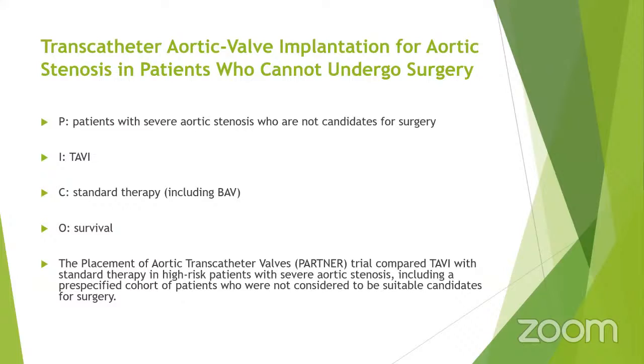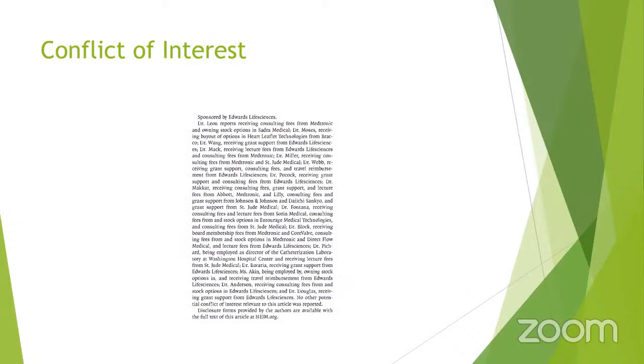This study of transcatheter aortic valve implantation looked at patients with severe aortic stenosis who are not candidates for surgery and compared TAVI to standard medical therapy, which in that study included balloon aortic valvuloplasty. The outcome that was tested was the rate of survival at 1 year. Regarding conflicts of interest, the authors attest that some of the authors received consulting fees from Edwards Lifesciences and stock options, and other than that, there are no conflicts of interest.